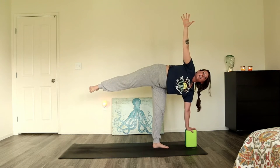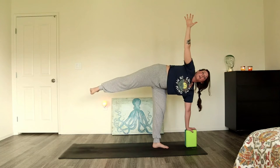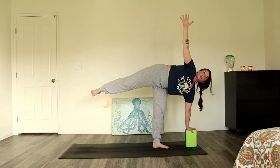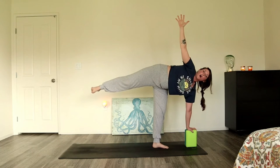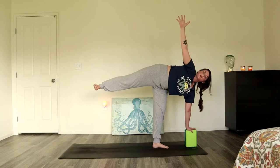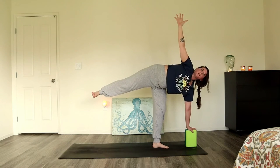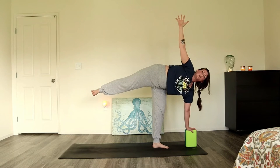Notice that every side is different. Maybe you used a block on the other side and you don't need to on this side. Maybe vice versa. Just always honor where your body's at. Keep your lifted toes flexed. Maybe you lift up off of your block. I can't do it on this side.